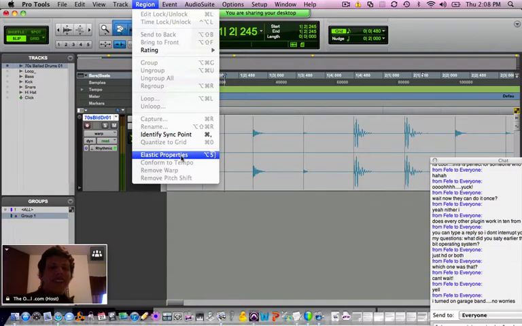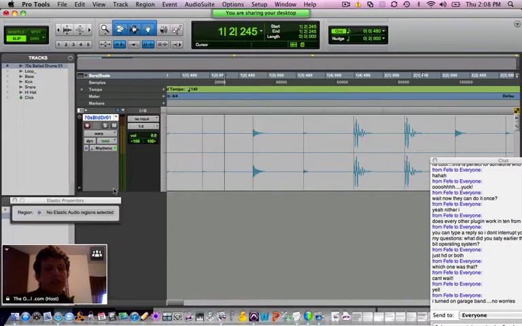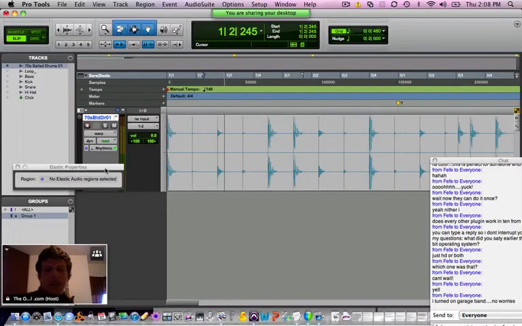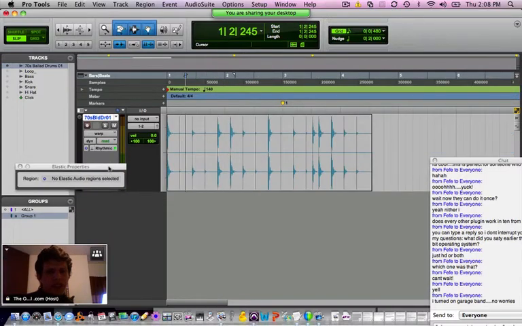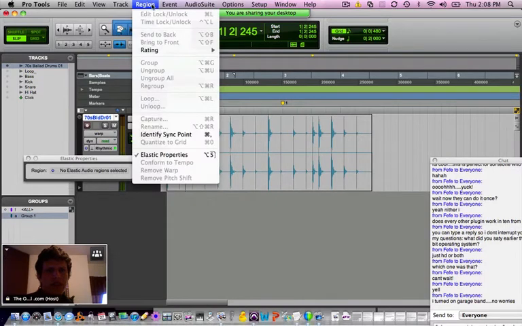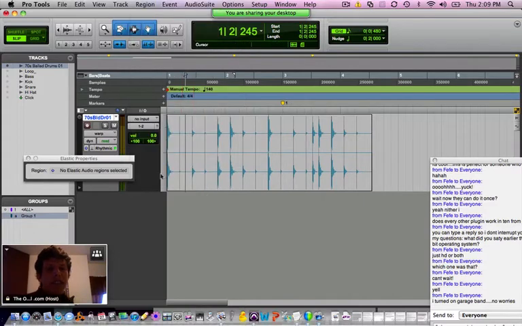Okay, so Elastic Properties. Now this is confusing at first, because I go, let's say, Region, Elastic Properties. Well, think about it. This is under the Regions menu. All right? The Region menu lets me manipulate something about a region. So this Elastic Properties dialog is region specific, meaning nothing is going to show in it until I click on a region. And if I click on another region, I'm going to have different options in the Elastic Properties window. It's pretty cool.